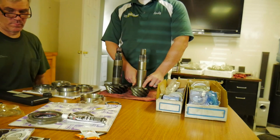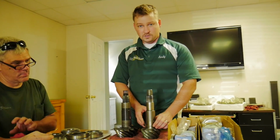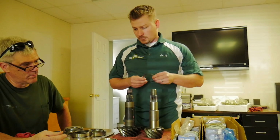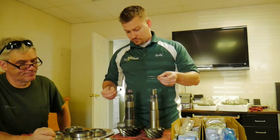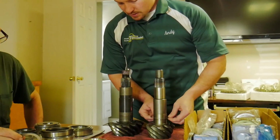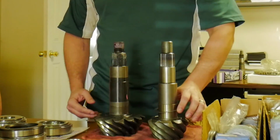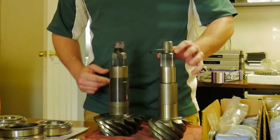So now you're at home, you're in your garage, or maybe you're at your buddy's garage, and you guys decided that a case of beer and a really long weekend was going to make this work. Well, in an instance like this, you need to have shims that fit proper. Here are the shims that came with the Yukon kit even. The point to be made here is this, we slide this over, and we kind of have a similar issue. Now this isn't meant to make a slight at Yukon, but these are the kind of things that we come across. So we need to have something that's going to fit properly.